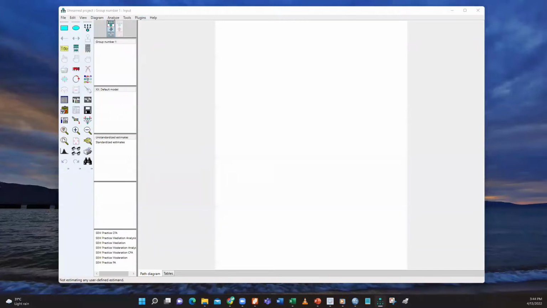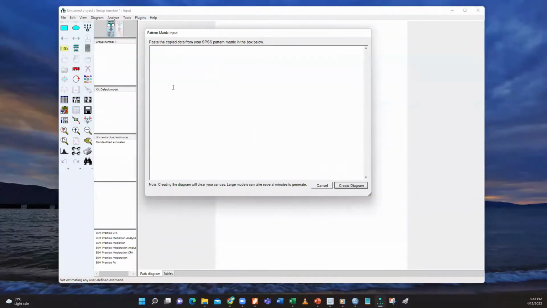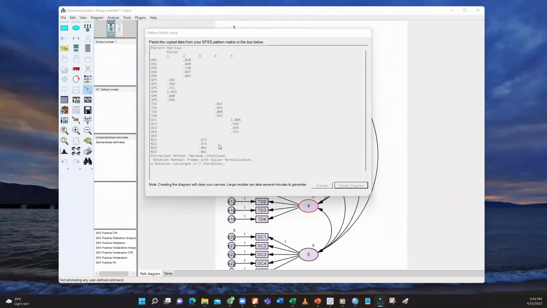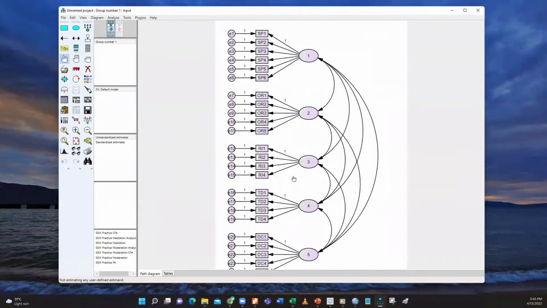Now, as soon as we do that, the pattern matrix input window opens and we right click in the white space and paste our pattern matrix that we copied from SPSS into the AMOS window. And then once it is pasted, we click create diagram. And we can see in the bottom right corner when it is working that it is indeed creating the diagram, with that yellow box flashing.